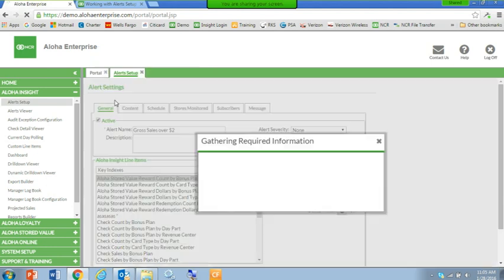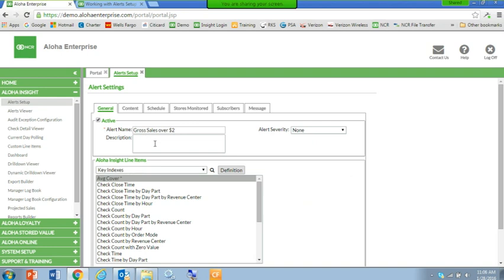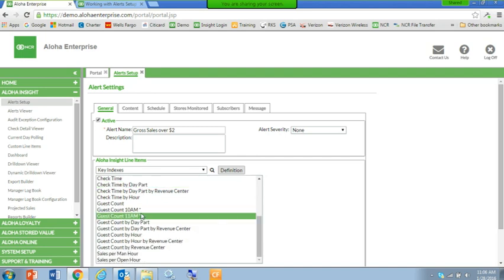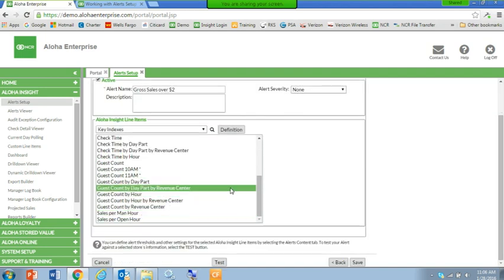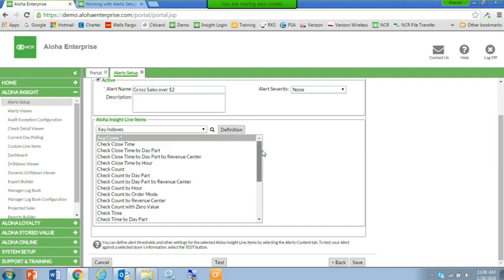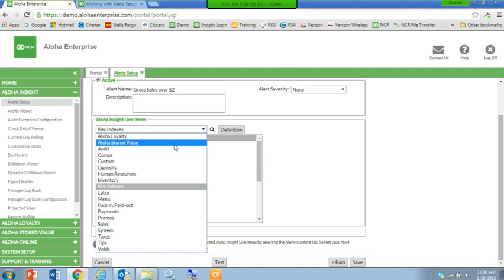So again, you've got things like key indexes, all right, which show you check out, clock out, check counts, guest counts, sales per hour, those type deals, check close times, just a lot of goodies here.